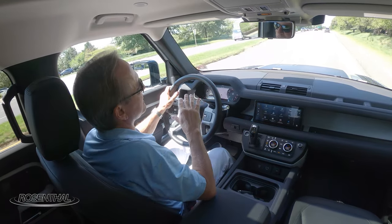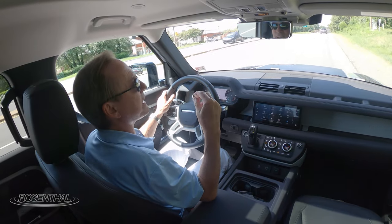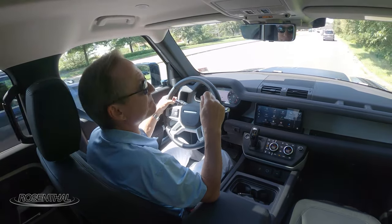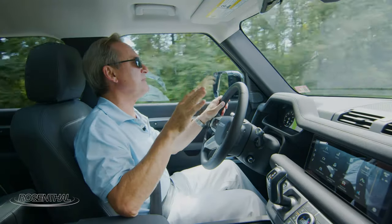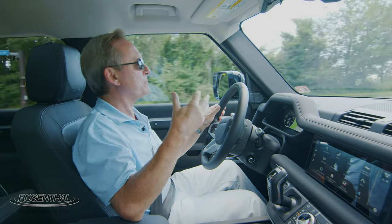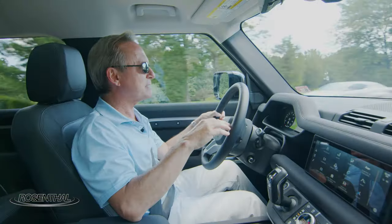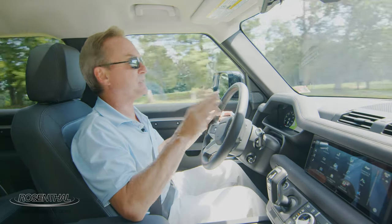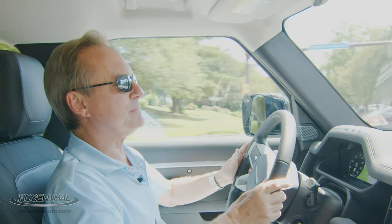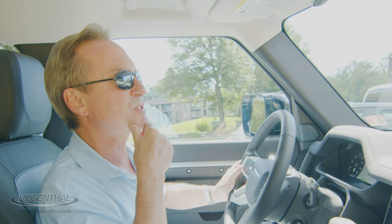The view out front is just expansive, and your side mirrors definitely help. The view out back isn't bad, but I would definitely turn that headrest down for a little extra visibility. Even then, you still have that spare tire attached to the back. If you haven't had a chance to take a ride in the Defender yet, you really need to, because from the inside you feel the massive size and strength of this vehicle. It gives you the performance capabilities when you need them, especially with the six-cylinder. When you sit so high and feel the power beneath you, it's very cool. You definitely have to experience it for yourself.